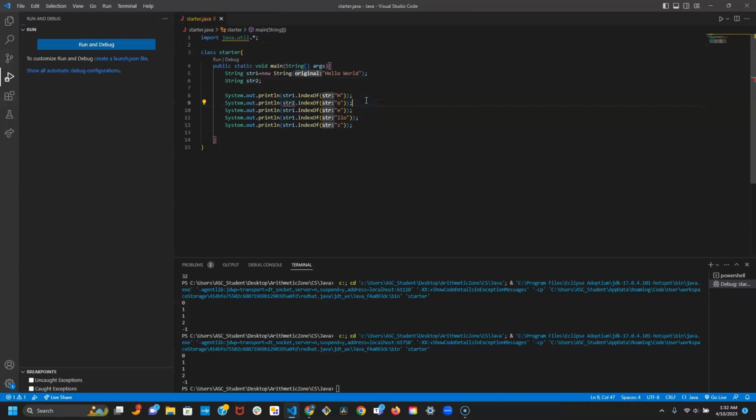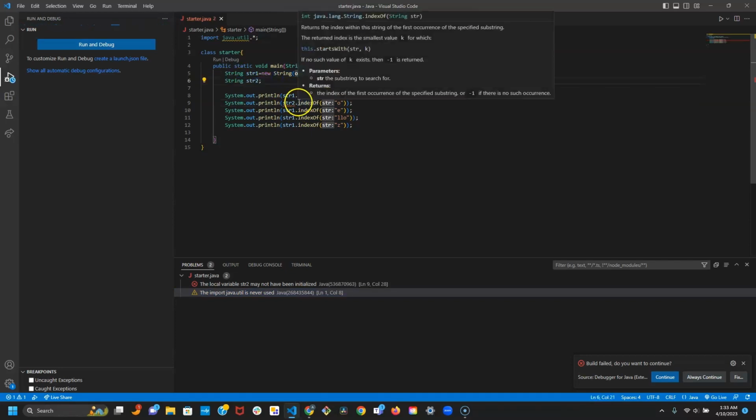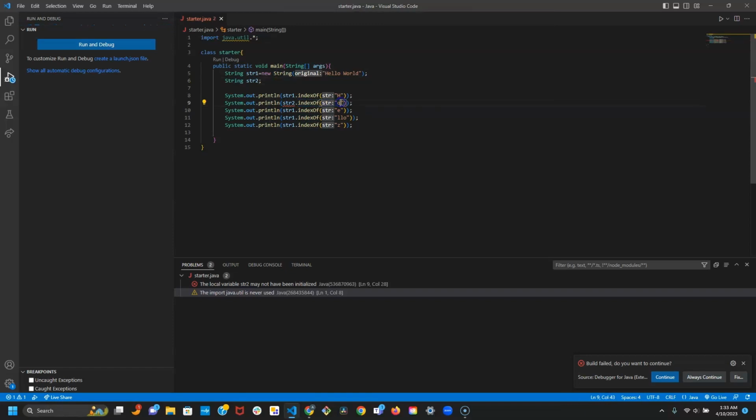And if we were to try to run our code, we get an error. You can't use a method on any object of any class that does not have a value associated with it. We allocated memory space for str2, but we never really did anything with it. So how can we use a method? How can we even search for the index of the letter O in a string that basically doesn't exist?